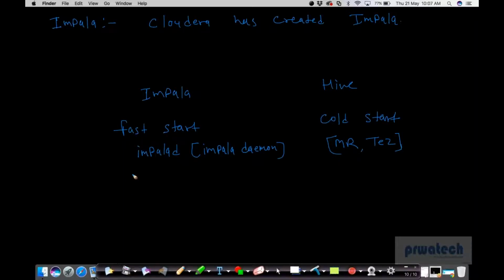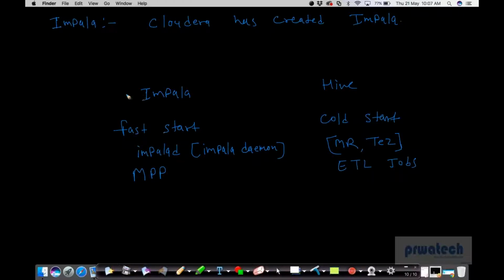Impala is doing massive parallel processing. Impala's internal concept is based on MPP, massive parallel processing. Hive is doing data pre-processing and transformation, so kind of ETL jobs Hive is handling, right? Because I might have some long-running ETL queries that run for 1 day or 2 days. Say I'm taking data in billions, and I'm running queries on that data.